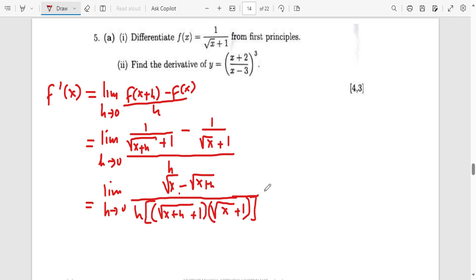So what you do now is conjugate: multiply the top and the bottom by the conjugate of the top. So multiply by square root of x, change the sign, plus square root of x plus h. Also down, multiply by square root of x plus square root of x plus h. If I multiply the bottom by this term, we just see this same term. Now if I multiply the top, when you multiply a number by its conjugate, you just get the first number, you square it. Always subtract, write the second number, also you square it.